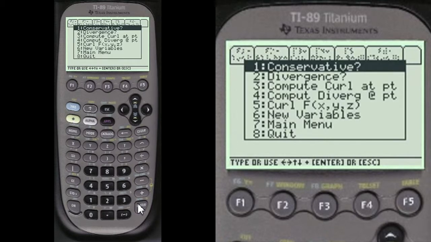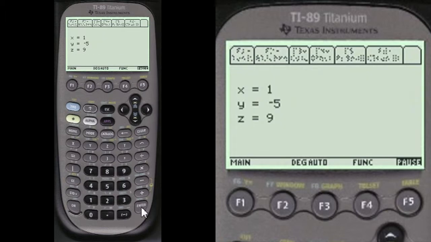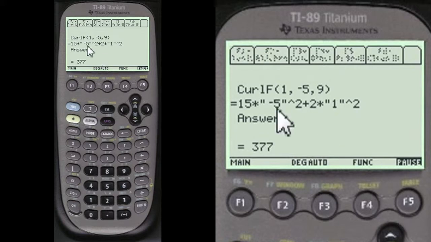So now let's compute it at a point. Choose number 3. Enter the points. Let's just enter alpha 1, alpha minus 5, alpha 9. Again, I show you what you've entered. And you substitute, these would be parentheses on your paper. These quotation marks have to be done in the programming. I can't do anything different. It's substituting 1 for any x, minus 5 for any y, or 9 for any z in the answer here. Here's a y right here, minus 5, but you'd put parentheses around that because you're substituting. And the answer turns out to be 377.